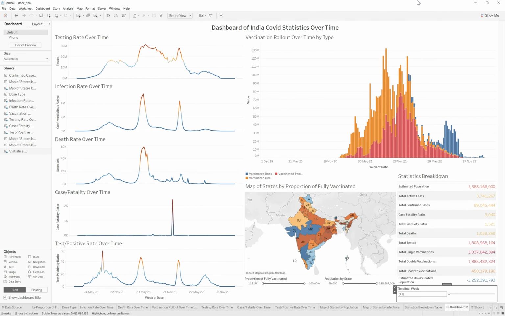On the whole, this is what our dashboard looks like. You can see some points that we brought up last time, like testing rate over time, infection rate, death rate, and case fatality ratio that Nathan kindly brought up earlier. This dashboard is pretty much just to allow the user to play with it as much as they like, to find insights on their own. But we have decided to come up with a bit of a data story so that we can show what a user may think when they encounter this dashboard.